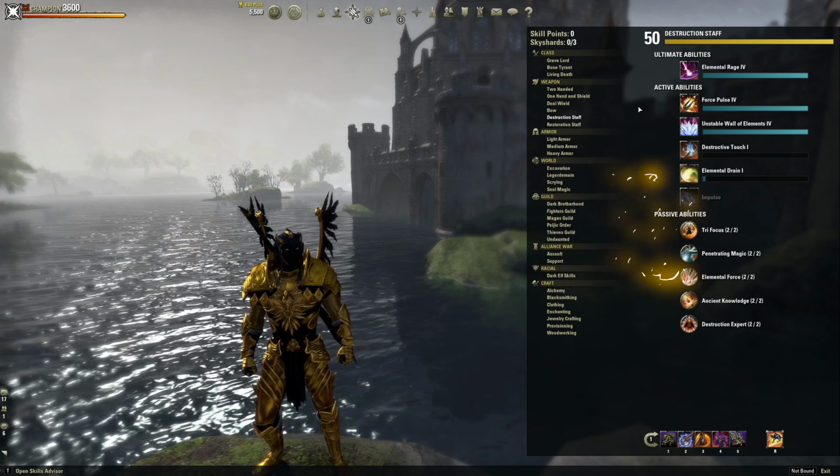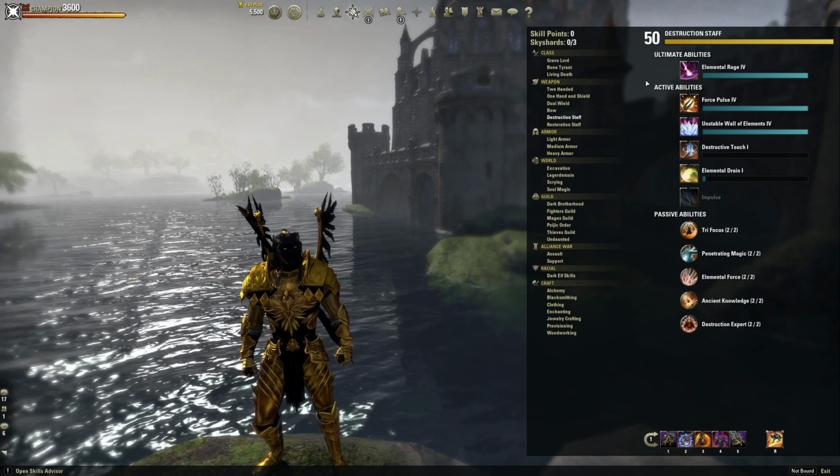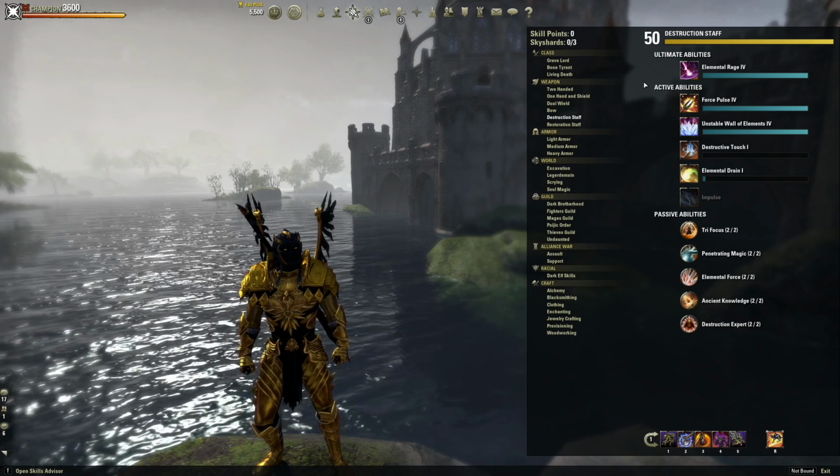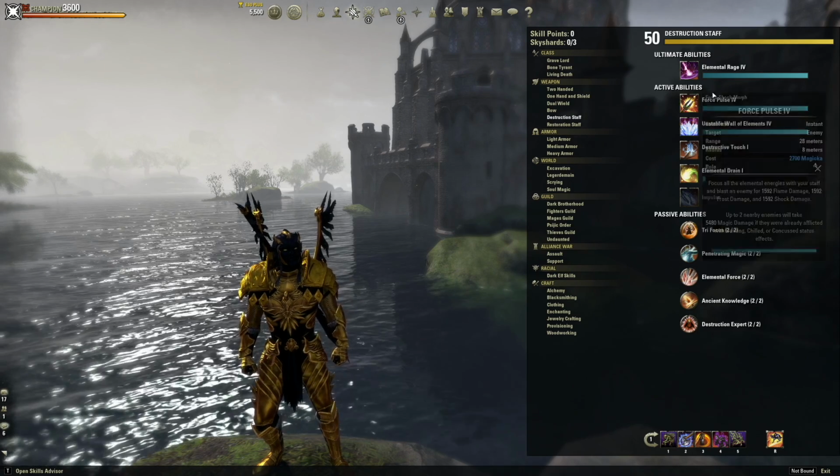All right, next up we have the Destruction Staff. The Destruction Staff lends itself to Magicka users. As you would expect, there's 3 different types of Destruction Staffs. There's Ice, Fire, and Lightning, and we'll get into those in a second. First, let's talk about the abilities.